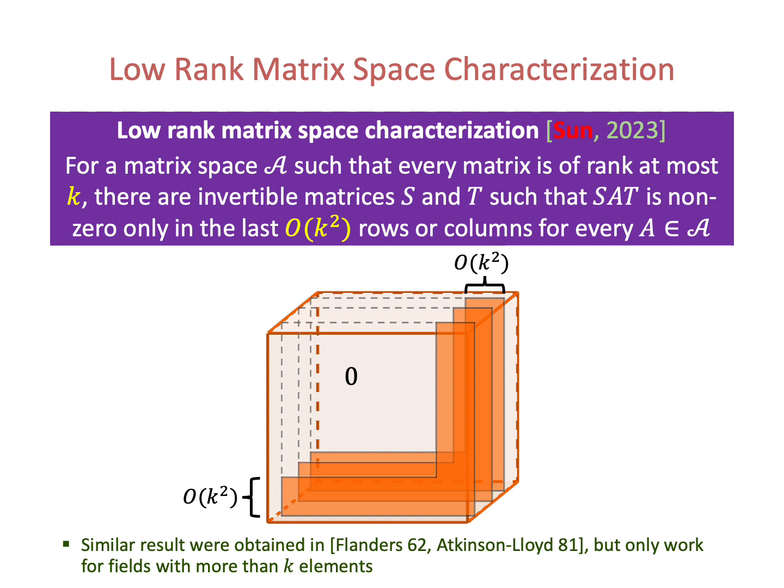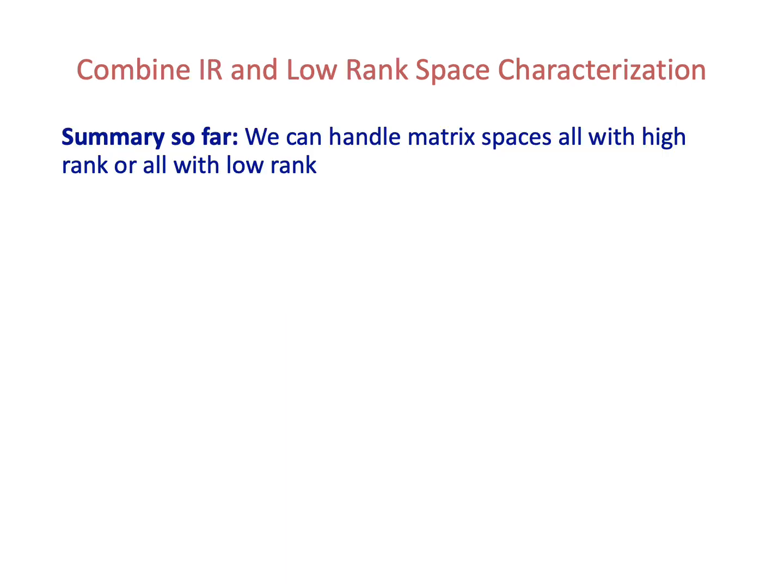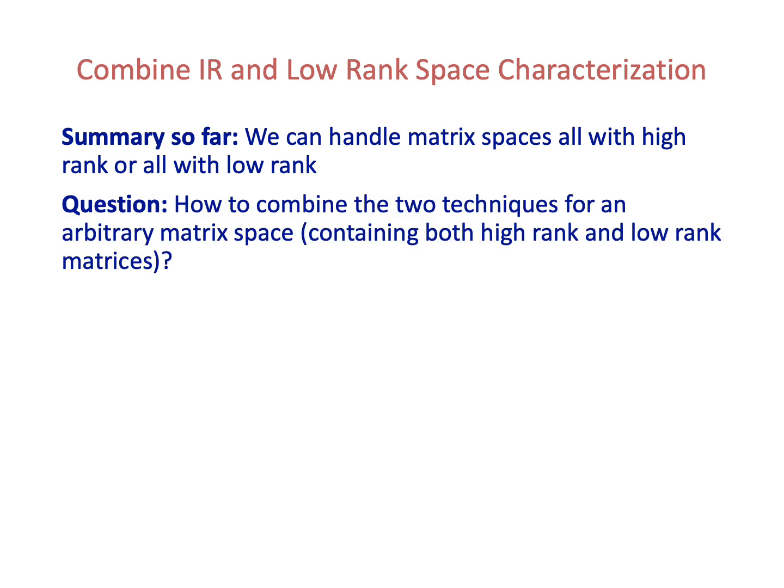We remark that two previous works give similar characterizations, but only hold for a large field. The number of elements in the underlying field needs to be larger than k, the rank upper bound of the space. Our result works for arbitrary fields. To this end, we are able to handle matrix space all of high-rank matrices. We can also handle matrix space all of low-rank matrices. But for general space that contain both high-rank matrices and low-rank matrices, we still don't have a solution yet.